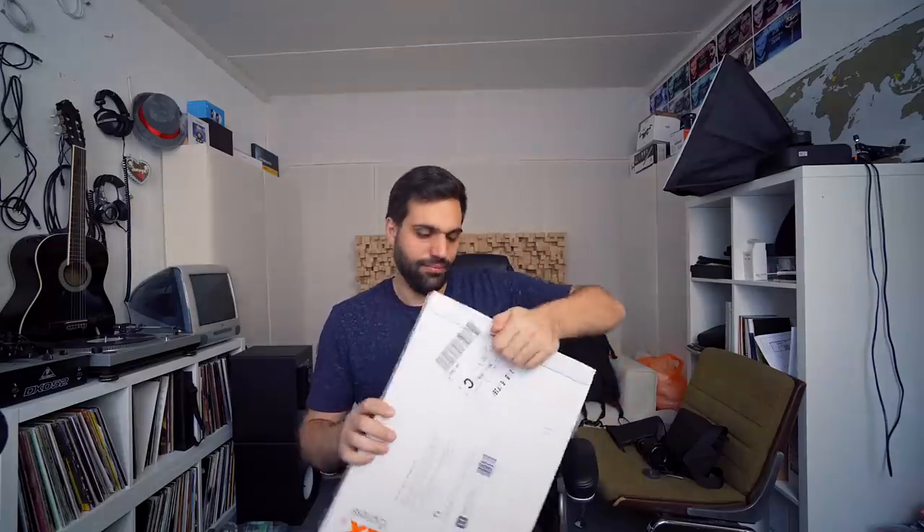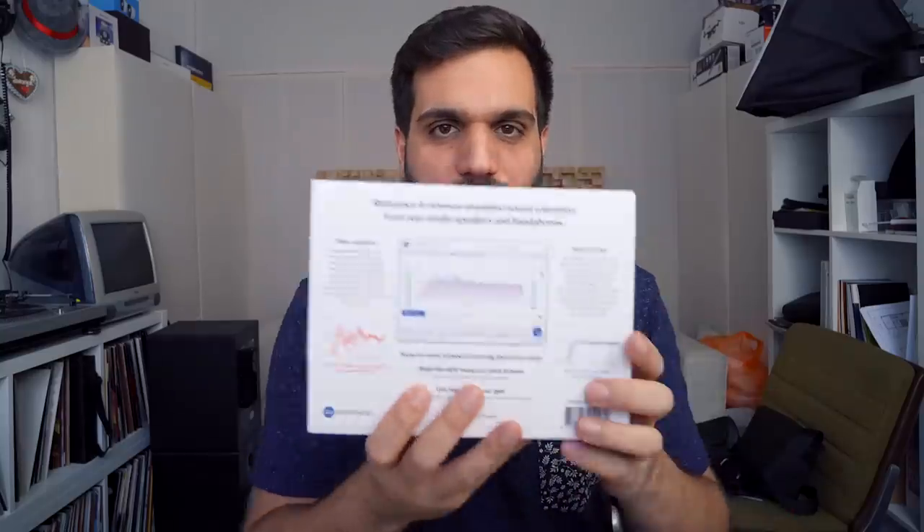Let's start with the smallest one. I know what this is — yes! This got recommended to me by so many producers. Cool to get this, thanks a lot to Sonarworks. If you don't know what it is, it basically measures your room and then applies a correction to make the frequency response as flat as possible. It's like a digital correction and it really works. I had something similar by IK Multimedia called ARC 2 and yeah, it improves your room drastically. So definitely very useful for the new studio.